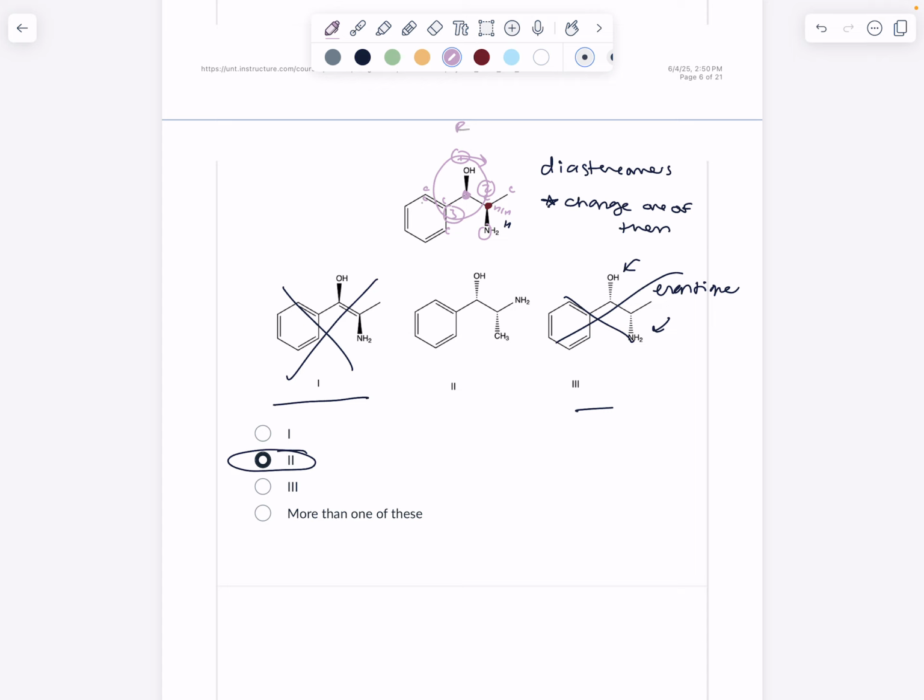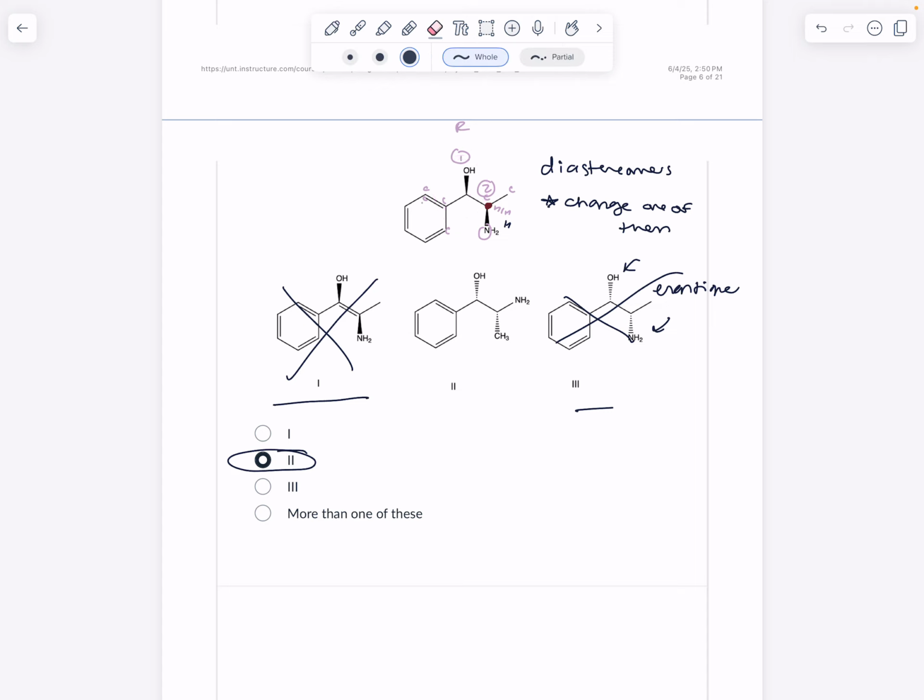So this is our configuration. Now I'm going to erase just this circle. Looking at the nitrogen, this carbon right here, we have a carbon and a nitrogen. So the nitrogen is the highest priority. And then we have our 2 carbons, and between these, this carbon is bonded to other things while this one's not. So 1, 2, 3. So this is also our configuration. I'm going to erase that.